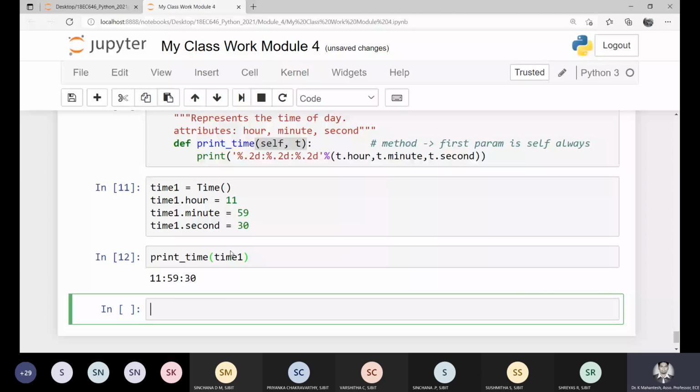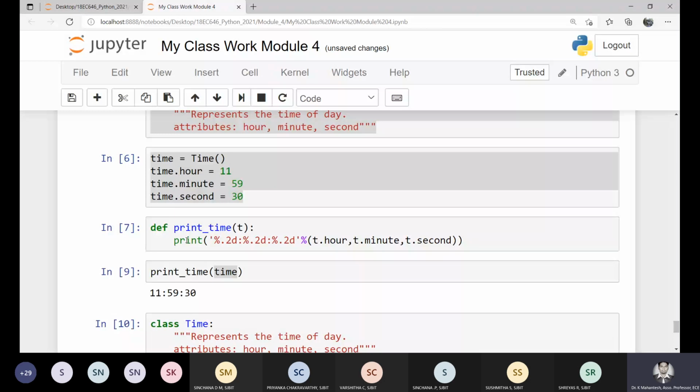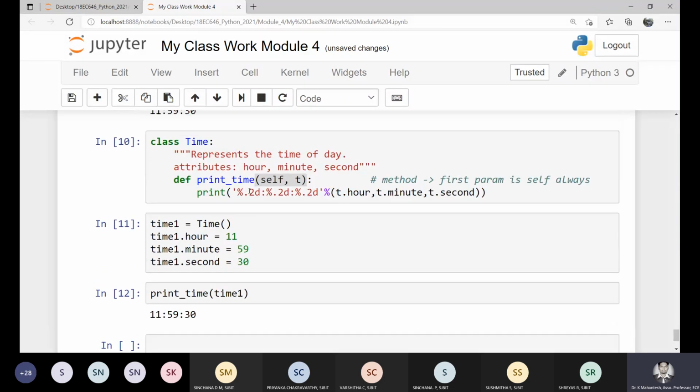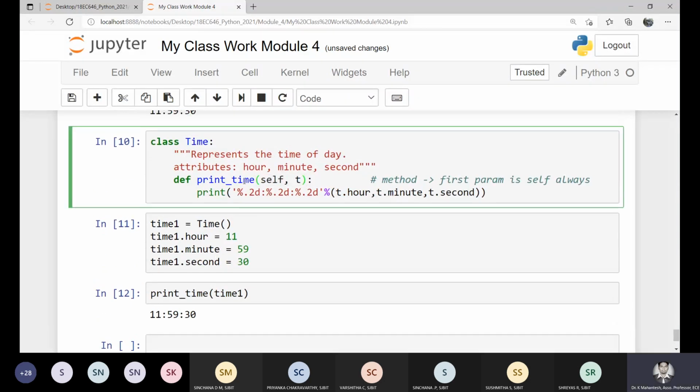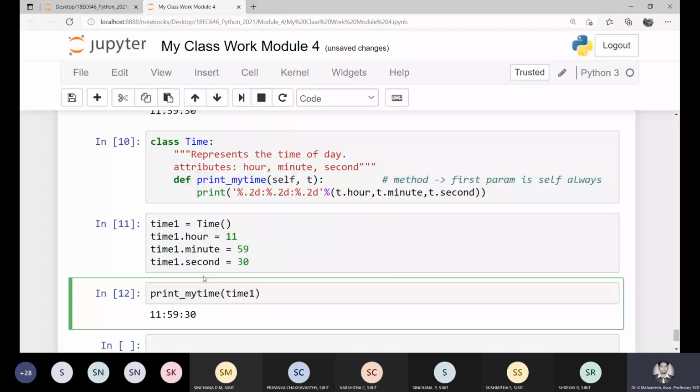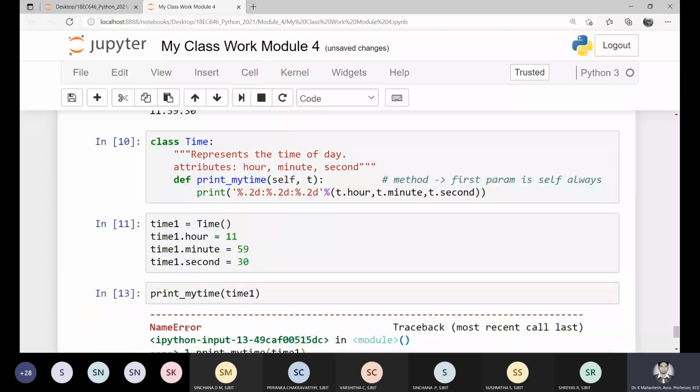Here, this is fine. Why? Because this is referring to my previous definition. So let me change this to print_my_time. Then your answer would be my time, isn't it? Okay, so now you could see here, I've got an error. Why?